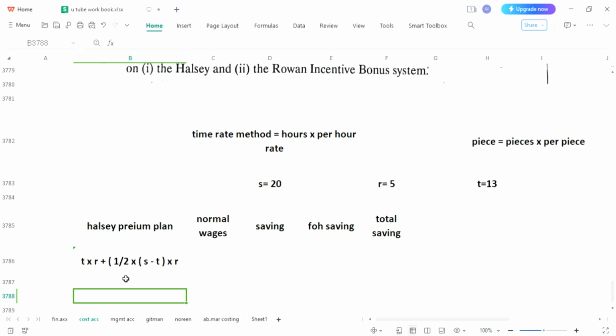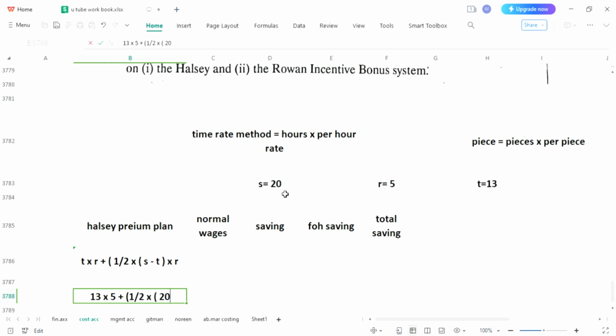Let's put in the inputs. Time taken is 13, and you need to multiply it with R, the per unit per hour rate, 5, then add, open your bracket. Please follow this formula, and we will be using the above formula to post our inputs. Look at here, time taken 13, multiplied sign, R was 5, plus bracket open, then the formula contains 1 by 2 as a fixed amount, then you need to multiply, open your bracket. Standard time is present over here, 20.